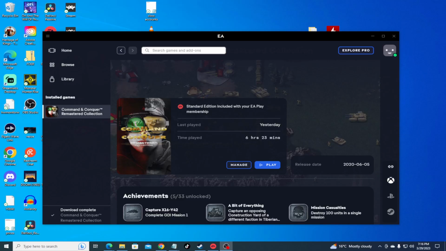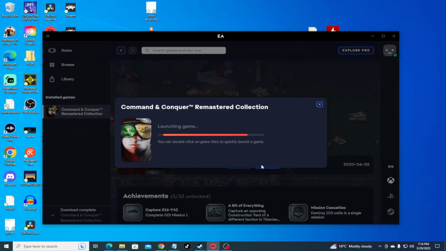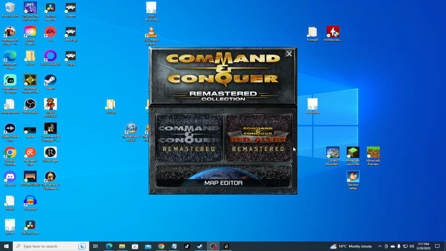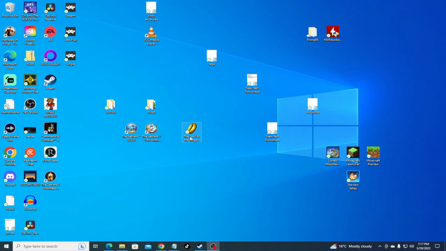So, for some more Command and Conquer, I think it's called Remastered Collection, is it? What's it called? Command and Conquer Remastered Collection, yeah. So, unfortunately, we've got to start it like this, so it does take about a minute or two to get started. I don't know why these shortcuts don't work, but they don't. So, we'll just have to start it this way. Got to do it the old-fashioned way, Command and Conquer Remastered, because that's the one we're concentrating on. And we'll check, concentrating on the GDI version.